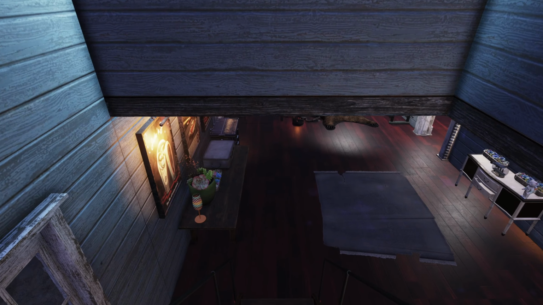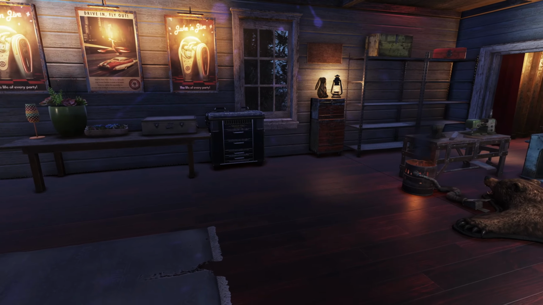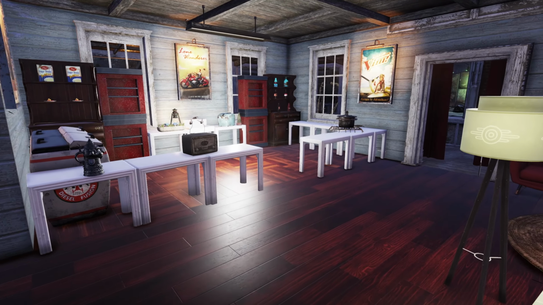So yeah, really nice, colourful camp, this one. Really nice lighting job as well. Really like the look of it. There's a few things done a little differently that are really, really nicely done. Got that little kitchen area as well.